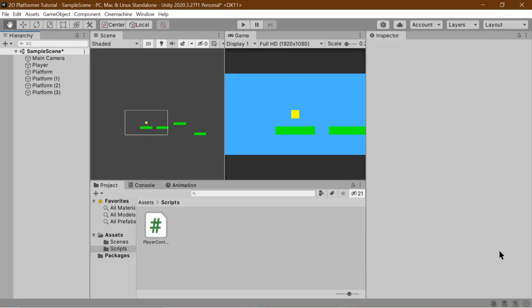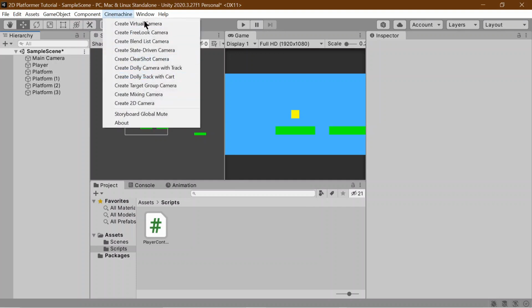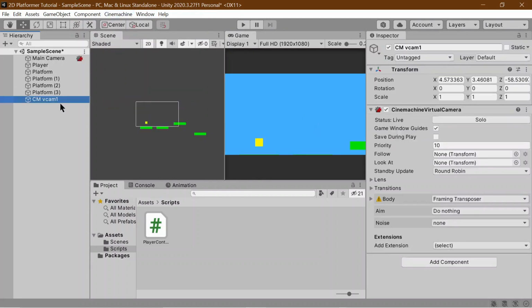Okay, so once our Cinemachine has been loaded in, you'll find that you have a new menu up the top called Cinemachine. If we press on this, you'll find that there's a bunch of different cameras we can create. What we need to add is a 2D camera. So we'll press Create 2D Camera, and we can name this Player Camera. Then, what we need to do is make it so that it'll follow the player. Simply drag the player into the Follow, and you'll see that the game view has changed a bit.